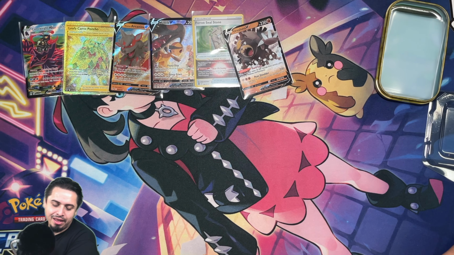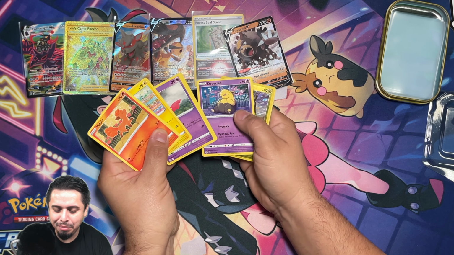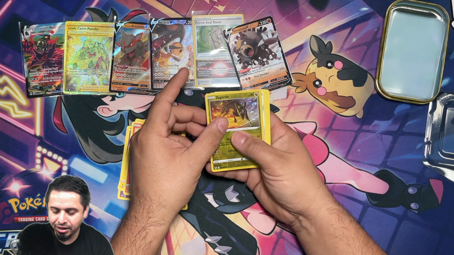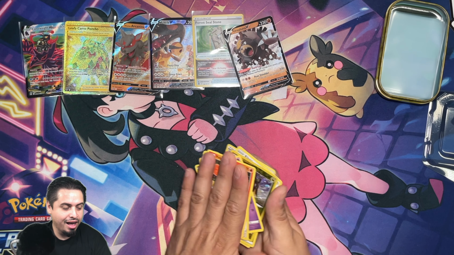Next pack out of the booster box. We're just gonna skip through that. There's some kind of bias, whether it's the left side or the right side. Guys, anything special back here? I don't think so. Just got a regular Klink Klang, nothing spectacular out of the back.